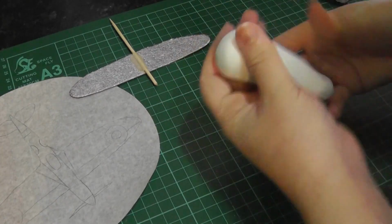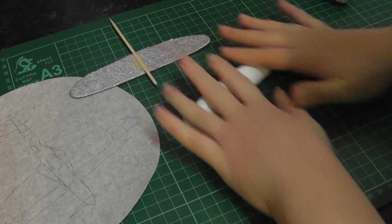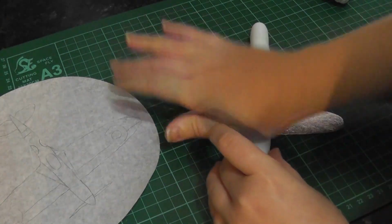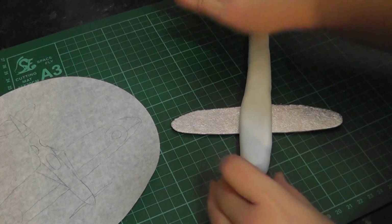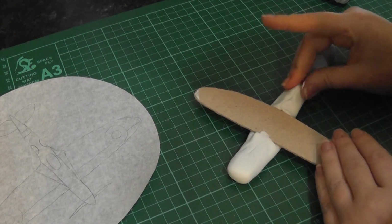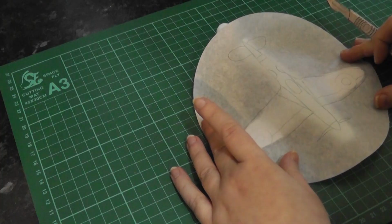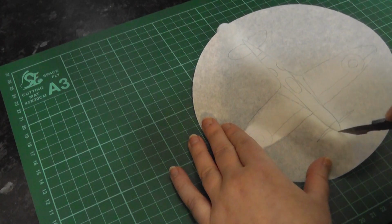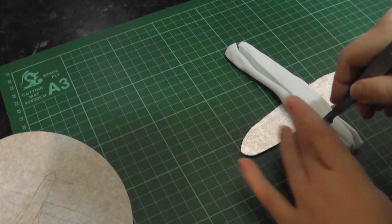Take some spare paste, I'm just using some excess baby blue, and roll it into a sausage. Dampen the kebab stick with water before pressing the sausage along the stick. Flip it over and push the paste together to enclose it. Keep referring to your template to make sure it's not too wide or too long, and just simply cut it down with the scalpel.